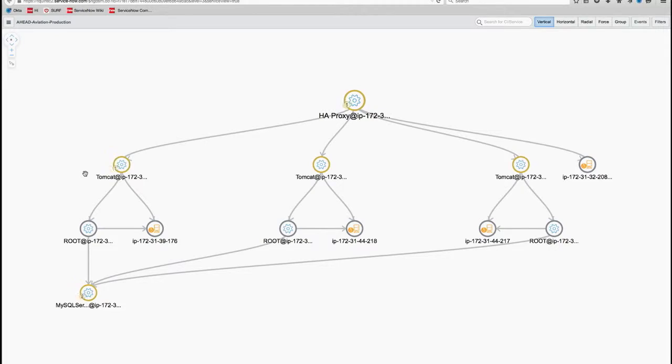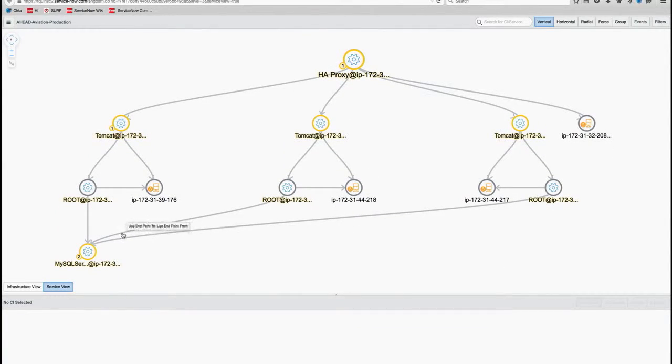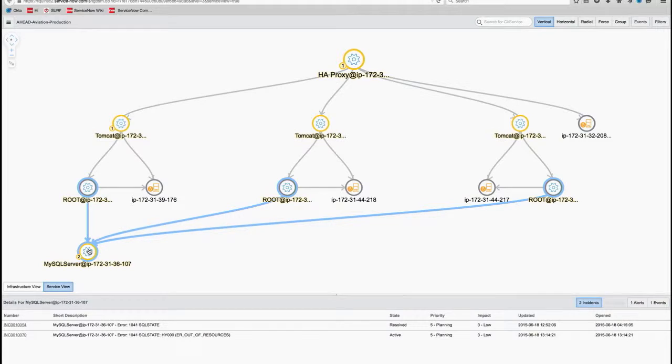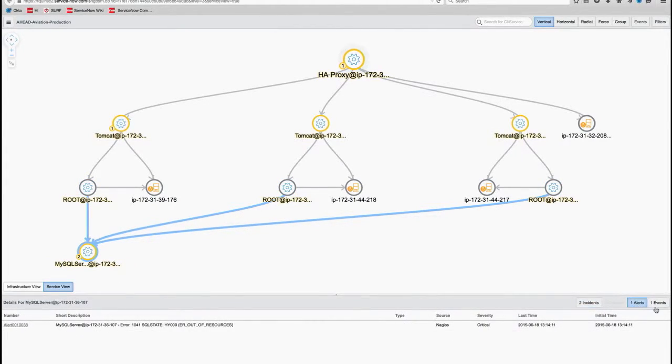I'm looking at the CMDB now, a CMDB that was populated from our service mapping tool. I can see some of these elements have yellow ones around them, so I'm going to go into root cause analysis mode. If I click on this MySQL server here, I can see that two incidents came in. I have an alert and I have an event that came in. Traditionally in root cause analysis, you're asking what changed in my environment. So from this view, I can start to do some root cause.